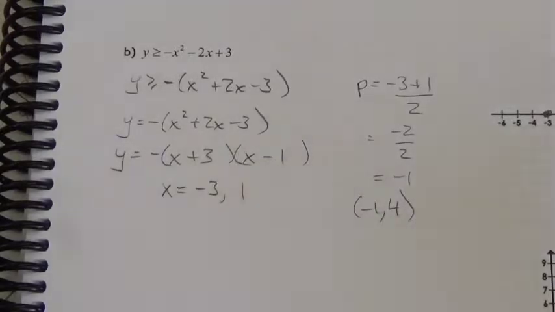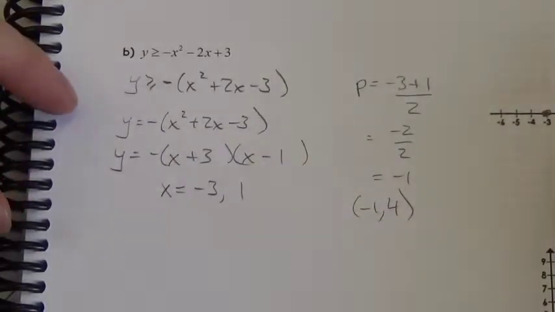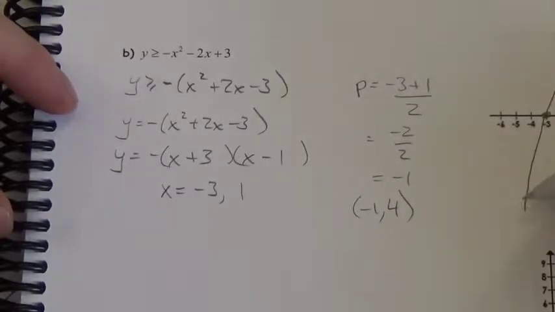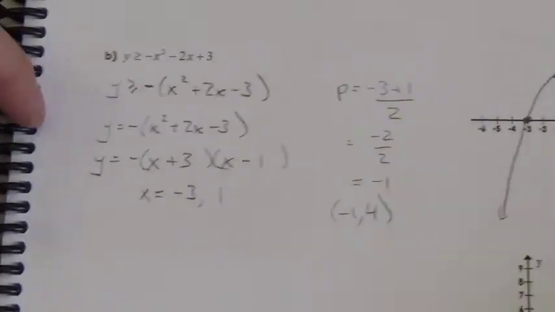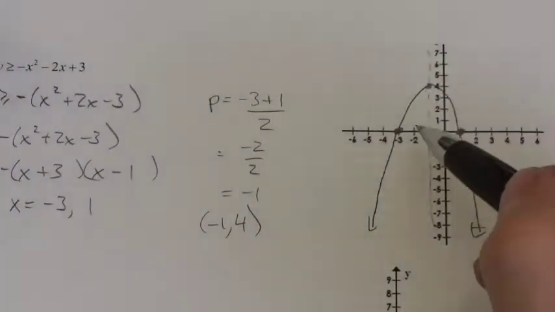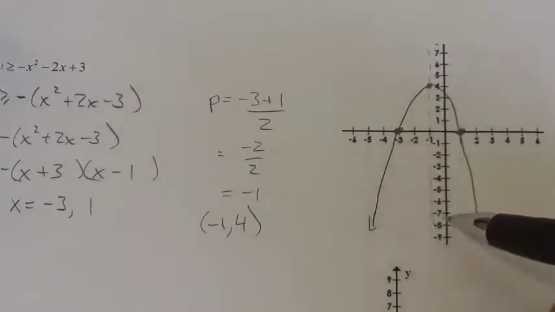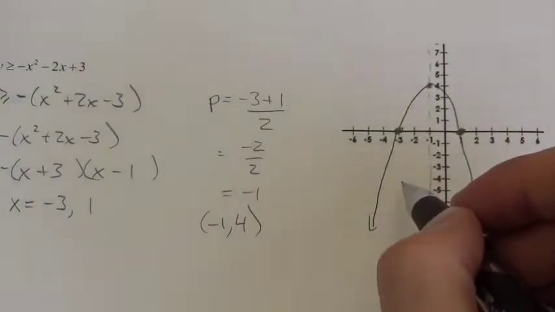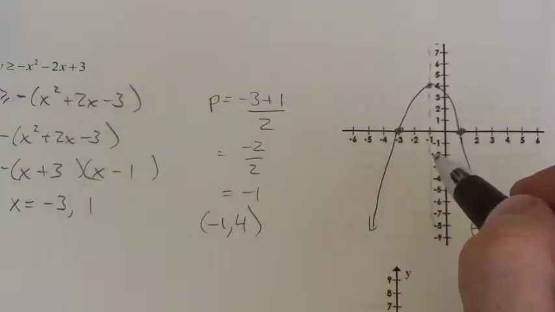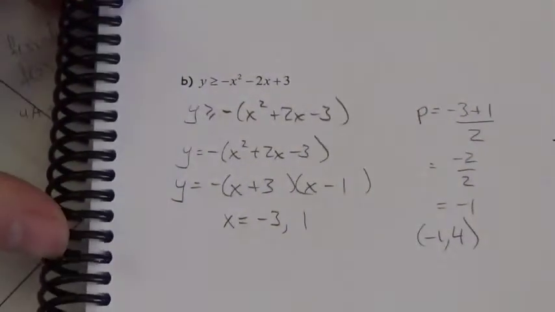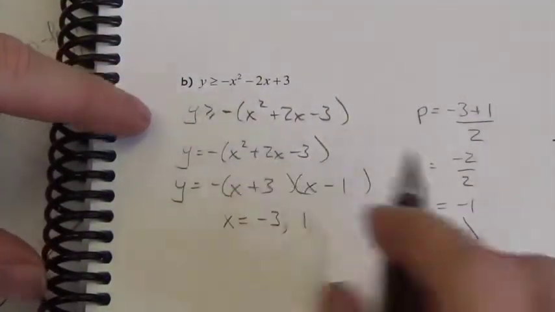So now, without completing the square, I know that the parabola is going to go through the point negative 1, 4, and it's going to swoop down like this. Now I'm going to use a solid line. Whoops, sorry, you can't see that. Start at the point negative 1, 4, and I swoop down. I'm using a solid line because, I'm sorry, for a second there I lost track of where my work was.